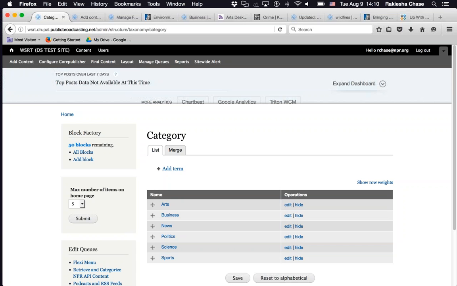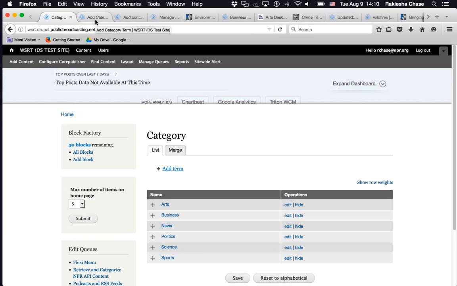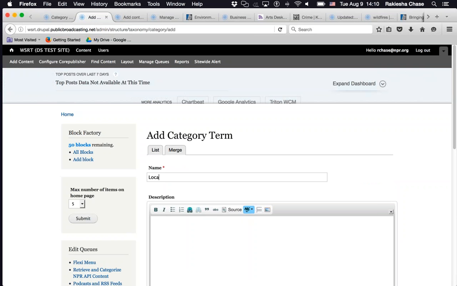And you'll notice that there are already some categories there. These were built by default as a part of your Core Publisher site. You're welcome to use these, or you can choose to just delete or ignore ones that you don't necessarily want to use. But for this, we're going to create a new category. So we're going to do add term. I'm going to open mine in a new tab because we're going to be creating 2. I recommend that you do the same as well. You're always going to click on add term to create a new term. And we're going to call our term local environment. And I'm going to spell environment correctly.